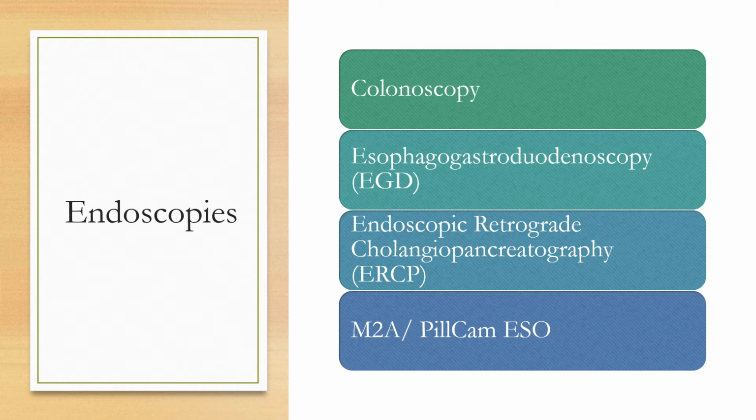So why is this done? Well, you can't really put a camera or a scope into the small intestine. It's too small, it's too long. So the small intestine is an area that's hard to visualize with a camera. And so this capsule was invented in order to take images of the small intestine. It's not used for the colon, okay? And it's not required for the stomach either. It's really for the small intestine, okay?